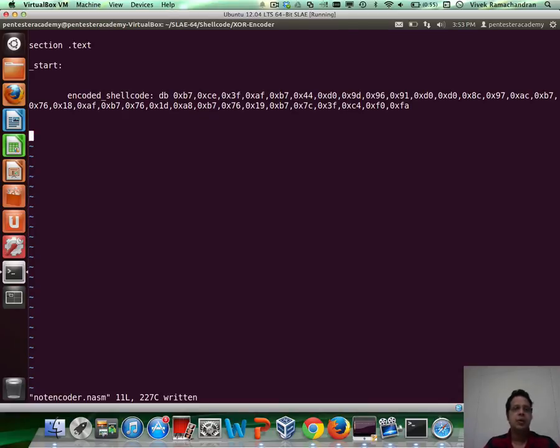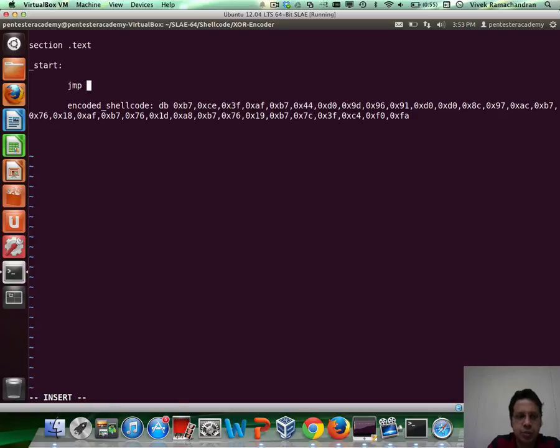Great. Now, in this case, rather than using the jump call pop technique, I am actually going to use the RIP relative addressing technique. So if you remember the template which we used for it, let's issue a jump here to the real start, which we'll define here, real start. And we can very easily get the address of the encoded shellcode right now. Let's say we want to store it inside RSI, and just by doing a rel encoded shellcode. Fantastic.